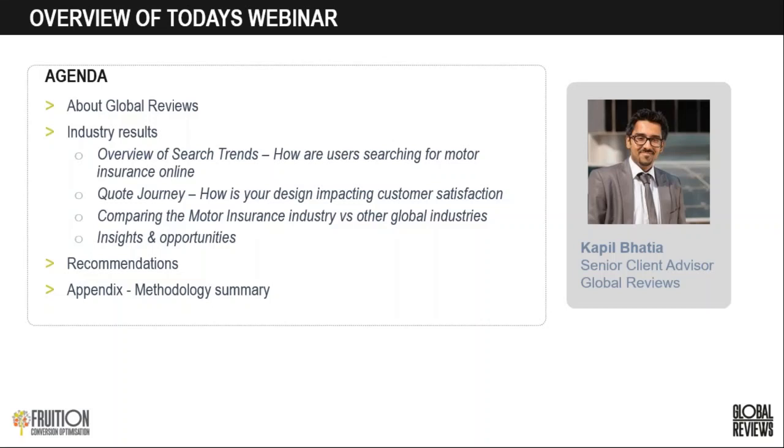However, before we continue, I just want to remind you that in terms of our methodology, all our customers are in market, actively looking to switch to a motor insurance brand or maybe looking to purchase a new motor insurance. We also make sure that users don't evaluate an insurance brand that they are currently associated with, to avoid any familiarity issues. And also users don't evaluate more than one brand. All criteria and tasks are refined in our studies over time to keep up with customer expectations.